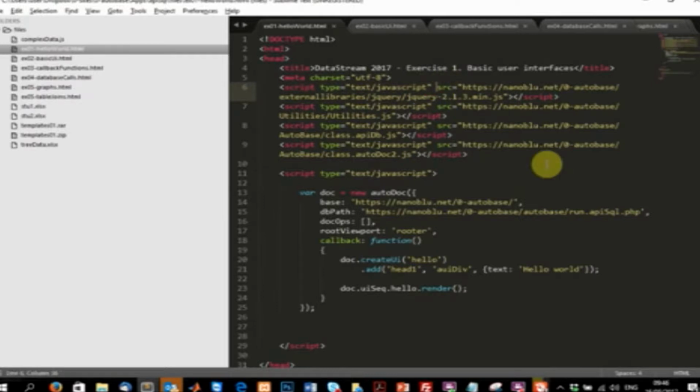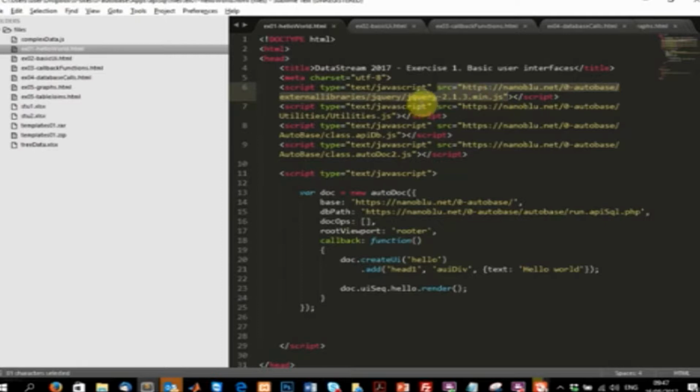And you see here it's saying source jQuery. So that instruction is loading JavaScript, which is stored in this JS file, jQuery-2.1.3.min. So online, there's a place on a website, you can see there nano blue and then /autobase and all of that. So this is the web address for this JavaScript file. So this instruction is basically going to go to this website, download this JavaScript file, and then serve that into this page. So it's going to inject this JavaScript into the current page.